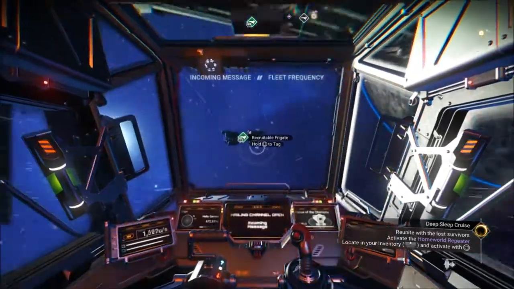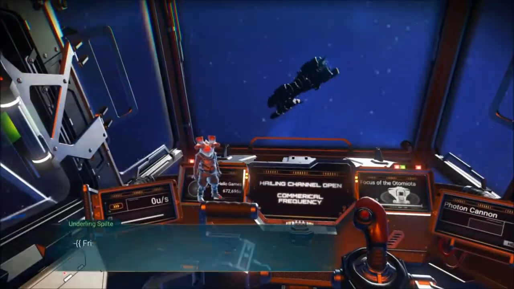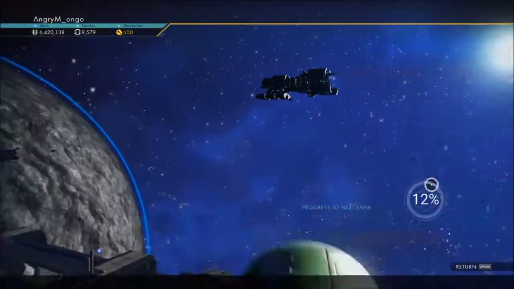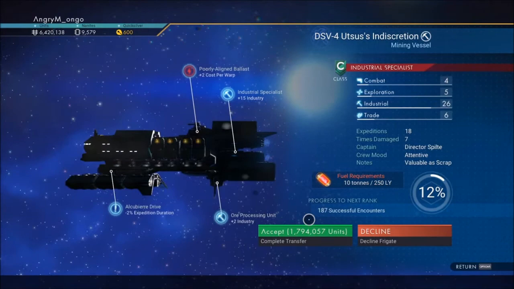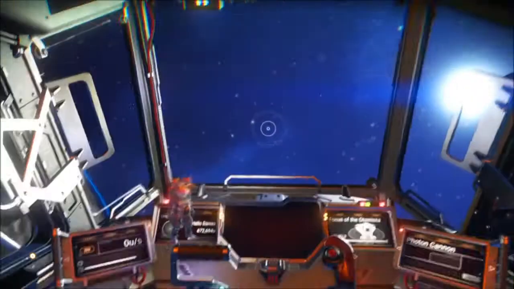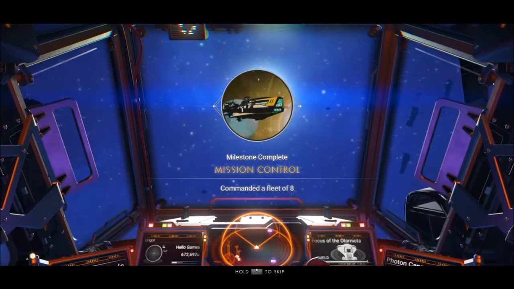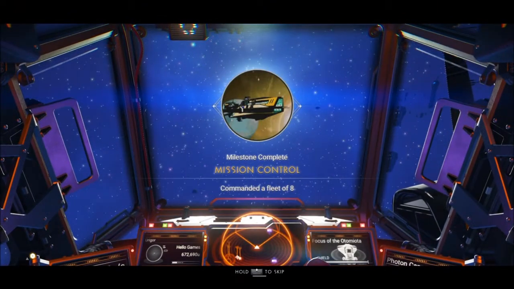Although I shouldn't really care because I've got the cash for it. We can definitely just say, yeah, you know what? Luxury purchase, why not? 1,000,007, that's not too bad. I got 4 million something left. Awesome. And there we go, Mission Control. Fleet of 8. Woohoo!